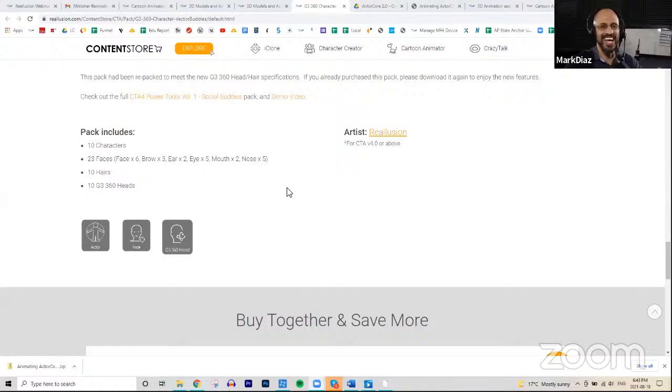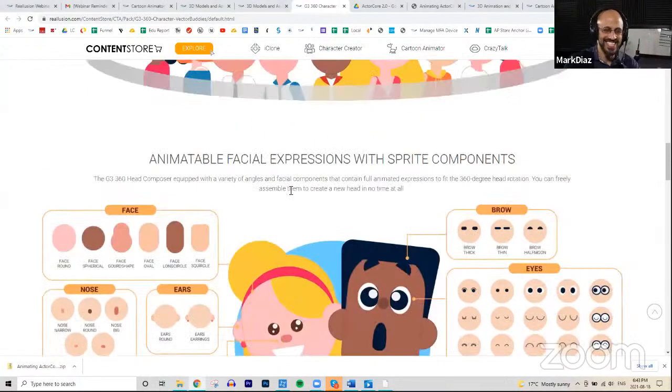So yeah, if you have this icon right here, G3360 head, face, actor, these icons. Am I sharing my screen? No, not yet. Oh, okay. But I'm imagining it. Now you can share it for everybody else to see too. Sharing is caring. There you go. All right, here we are. That's exactly what I was imagining.